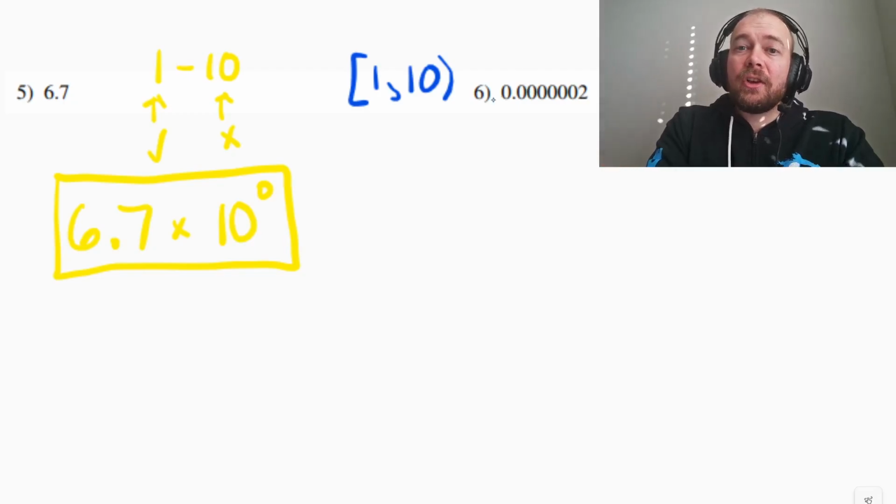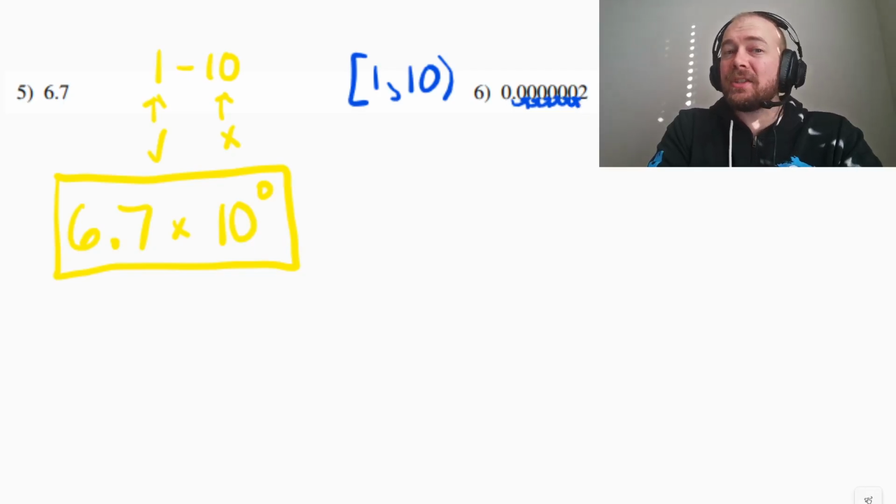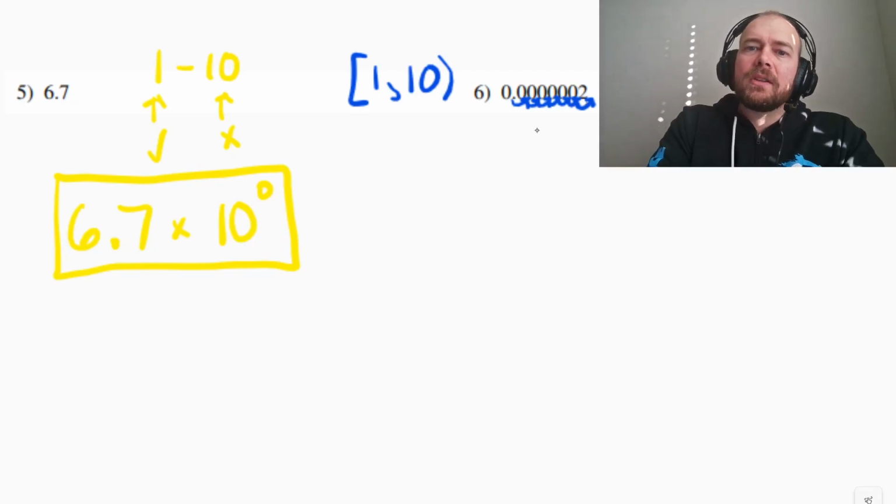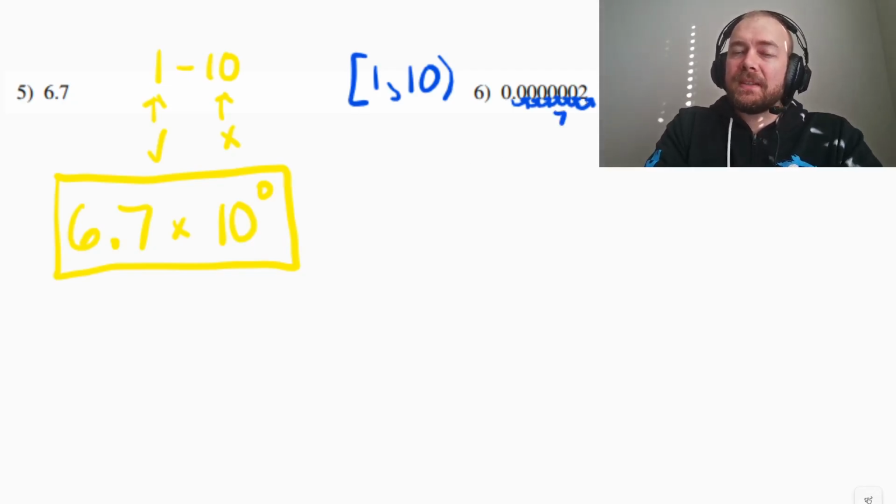So this is currently not in scientific notation, not even close. We need to get it to be a number between 1 and 10. So if I move it over one place, still too small. 2, 3, 4, 5, 6. We're getting close. 6 spaces is 0.2. That's still not quite 1. 7 spaces, and I have 2. 2 is a number between 1 and 10, so that looks like that'll work. Let me double check that count there. 1, 2, 3, 4, 5, 6, 7. So that was 7 spaces over that I had to move it.